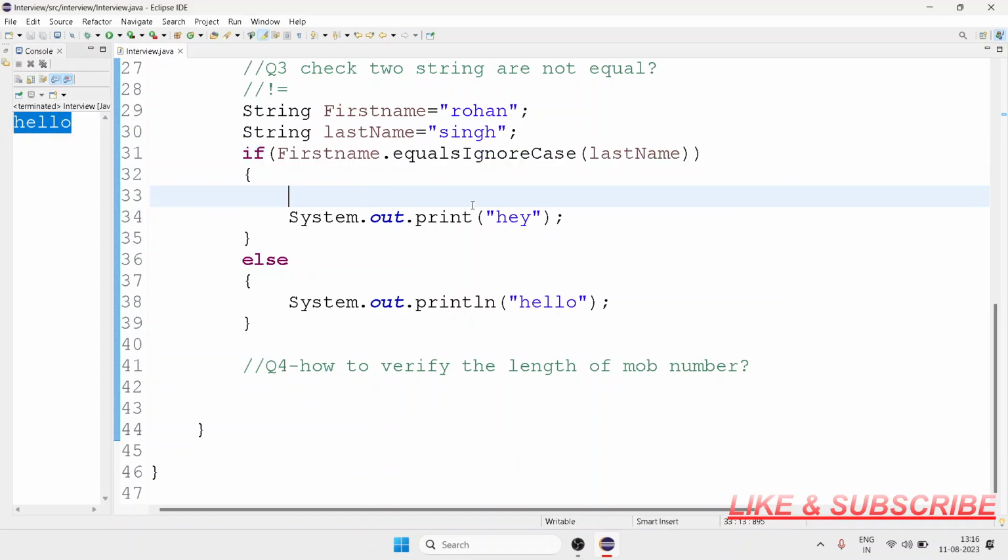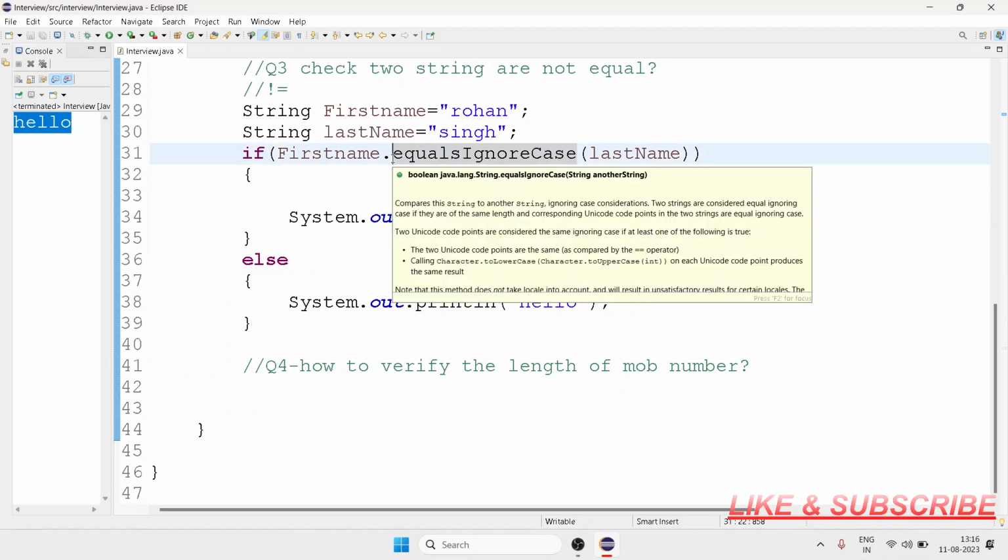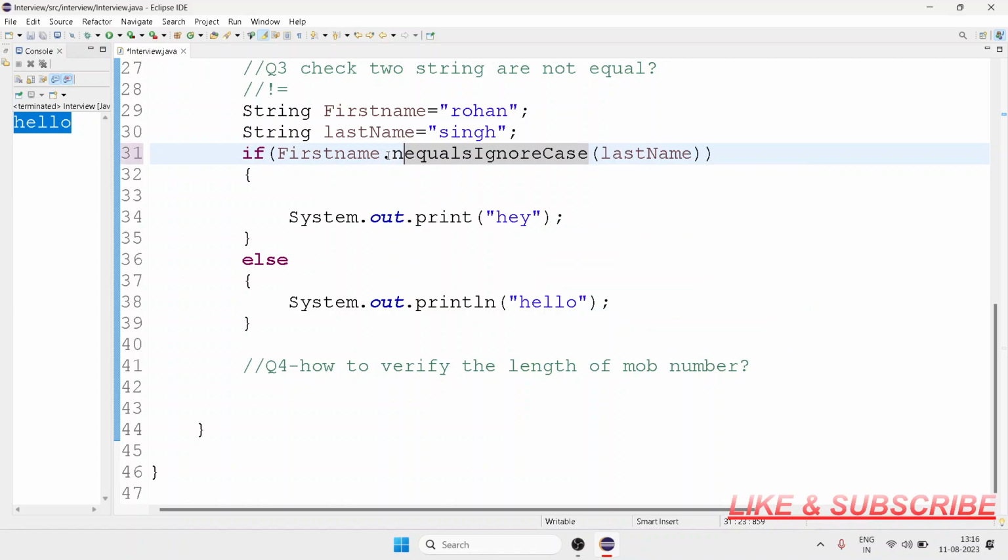But if I want to print hey, if I want to change this condition so that it is if the first name is not equal to last name, then how are we going to give it? We are not going to write not here. If I write not here, it will generate an error. So we will do it like this.